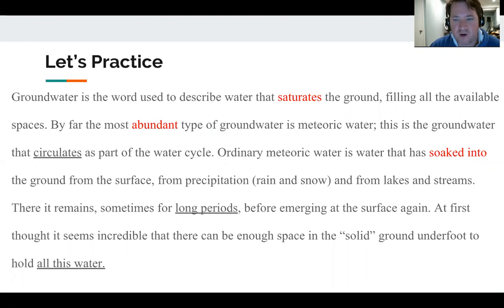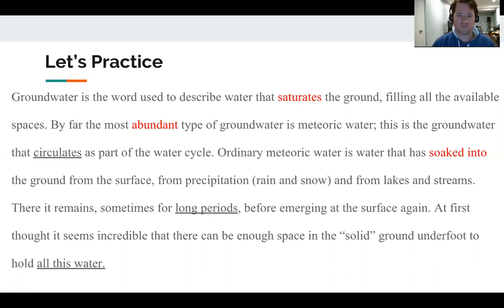Ordinary meteoric water is water that has soaked into the ground from the surface, from precipitation, rain and snow, and from lakes and streams. There it remains, sometimes for long periods, before emerging at the surface again. At first thought, it seems incredible that there can be enough space in the solid ground underfoot to hold all this water.